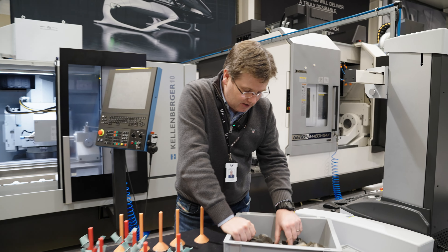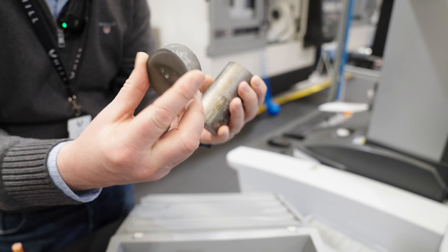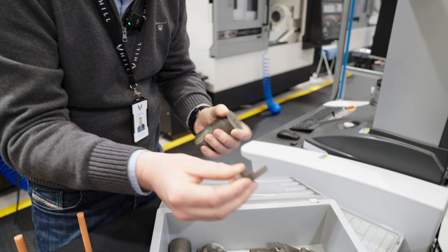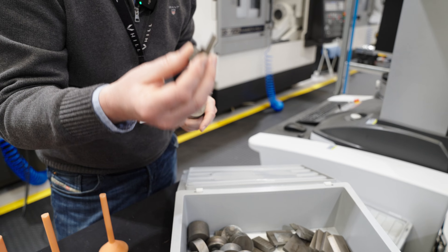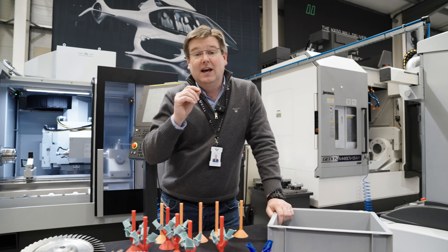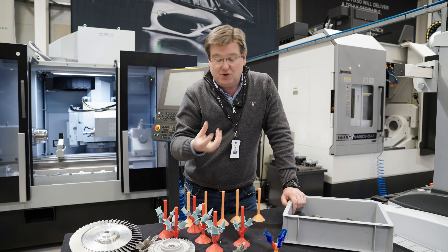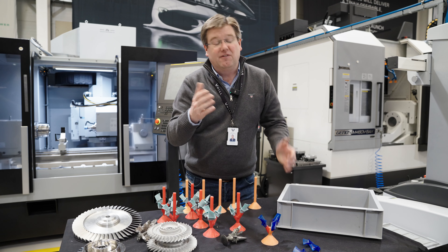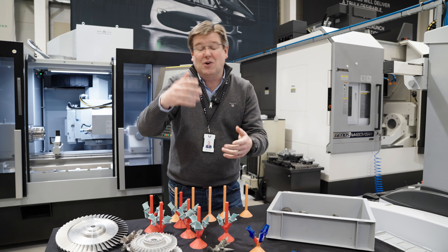Last week I introduced the concern that when we were chopping the as-supplied cast billet up into smaller coin-size pieces and then carrot-stick-size pieces to allow us to charge the crucibles properly, we might be actually damaging the surface of the material and contaminating it with a wire eroder. We've proved that's absolutely categorically not the case. The source of the problem was that the temperature of the block mold for the blades wasn't held where it should be, and that cooled the material too quickly when it was cast, essentially creating the equivalent of a weld line within the parts that gave it a weakness and caused it to fail.